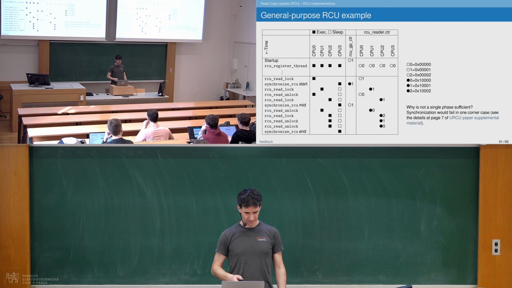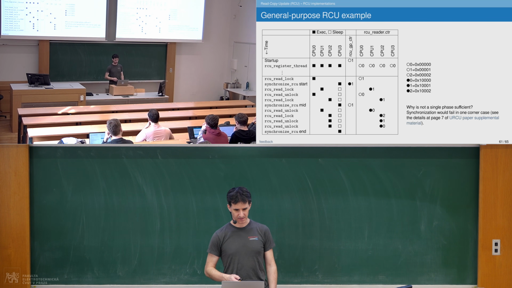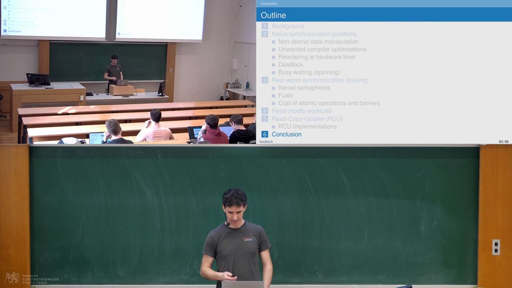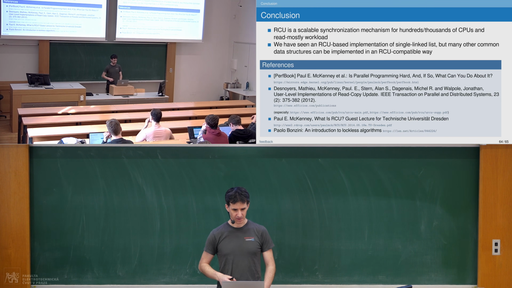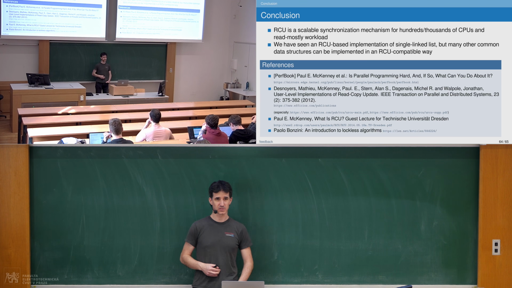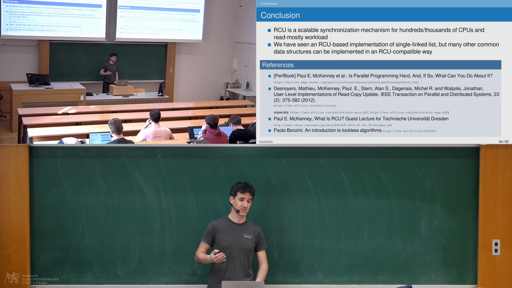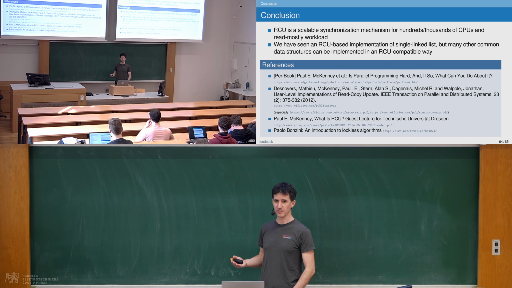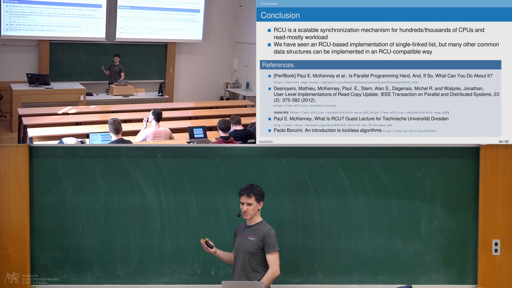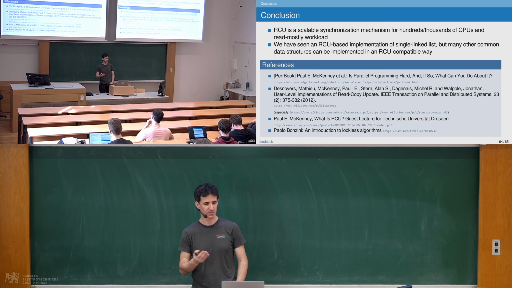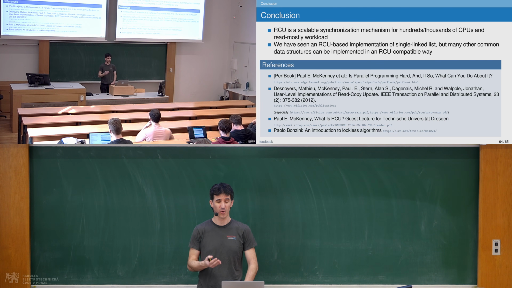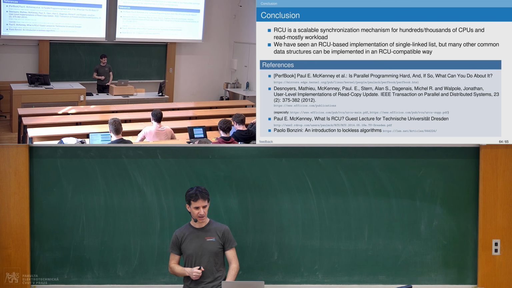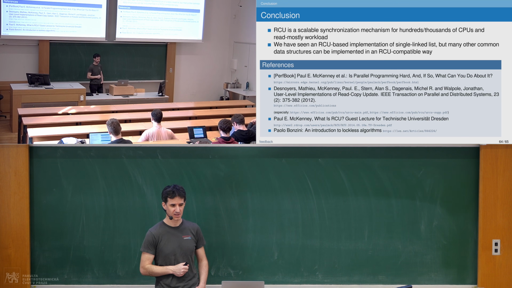Yeah, so then there is another implementation. I have to skip that implementation, and I will just conclude that RCU is a very nice synchronization mechanism for a read mostly workload. If you want to have scalable applications with that workload, this is probably the only way to achieve the scalability, so you should definitely understand how it works and use it if you need it.